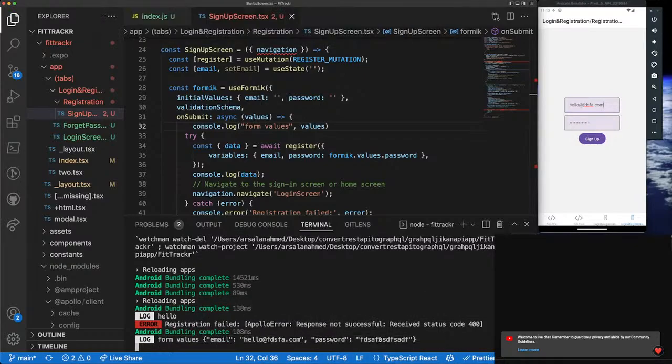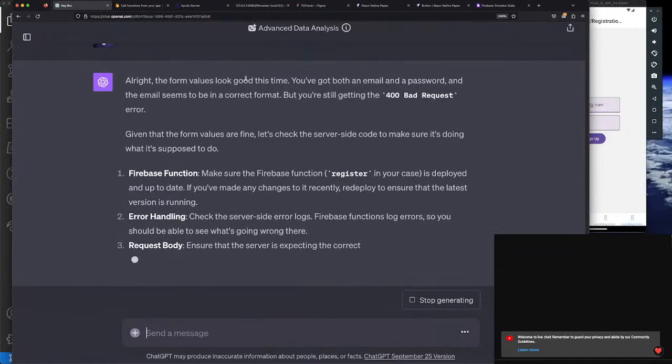Okay. Okay, so Firebase function. Okay, alright, so it looks like it's good at this time.